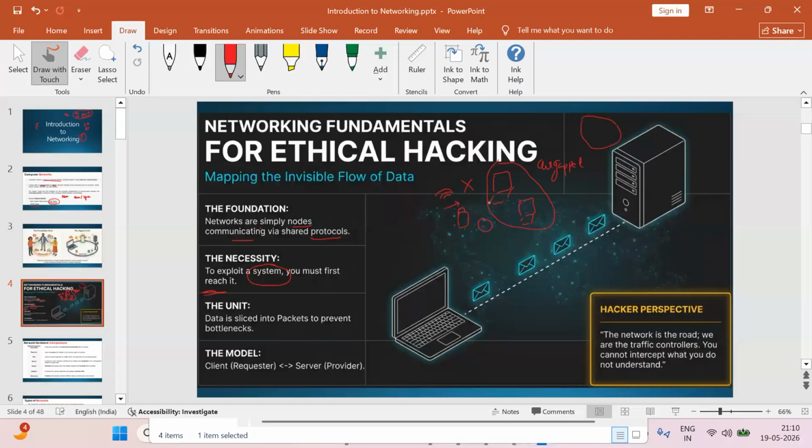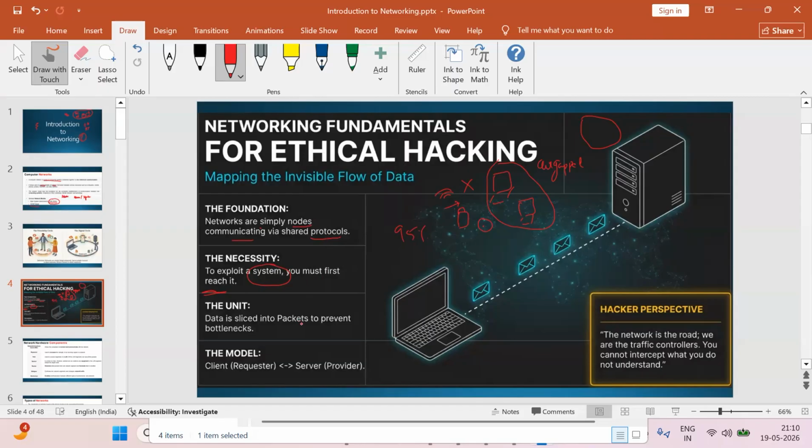So all these concepts are basically to make you understand how, as an attacker, you can reach the system. Since 95% of your targets will be in a network, you should be thorough with networking concepts.